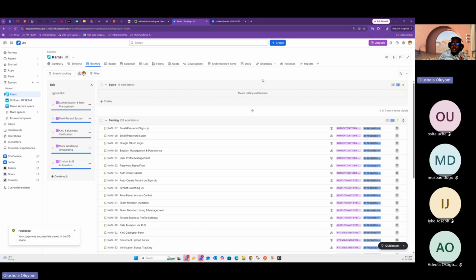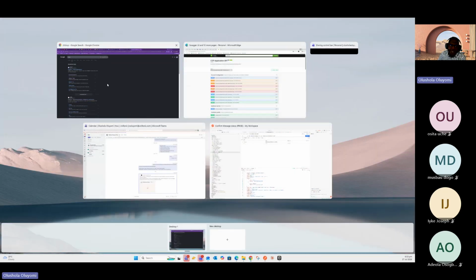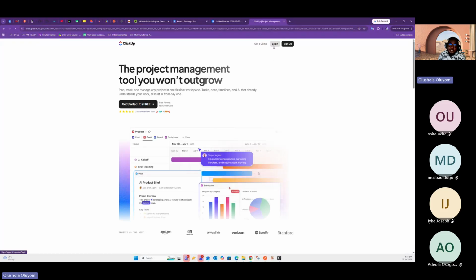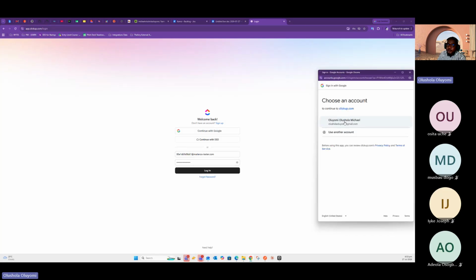Now, aside from Jira, do we have platforms that do this effortlessly? Yes, we have platforms. The first one I ever used in my career or in my life is ClickUp, right? ClickUp. The first one I ever used in my entire career as a product manager is ClickUp, and I really enjoyed ClickUp. In fact, enjoy is an understatement. I love ClickUp because ClickUp is just, ClickUp is a babe. I don't know how to explain it.